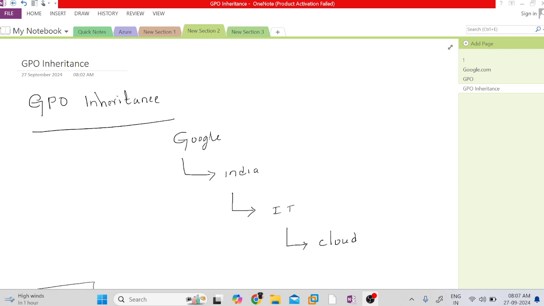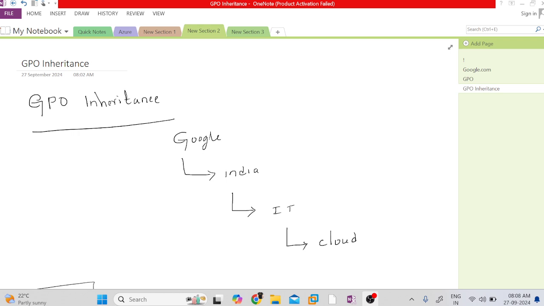Today I am going to explain one more concept within group policy, called inheritance. Probably you are already aware that inheritance means we get some characteristics inherited from our parents, correct?